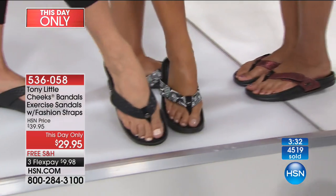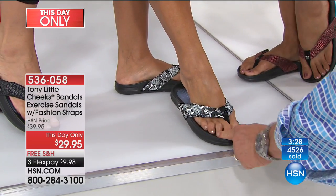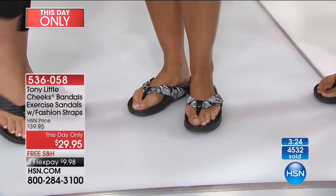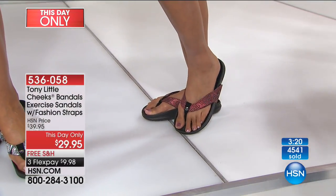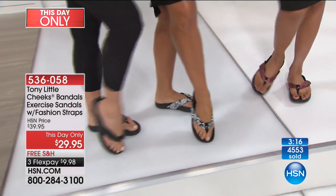But she decides, I don't want to do the all black today. I want some... What is that? Snake or something, right? So she goes ahead and she switches to this bandeau, and she can now go out with a different outlook. Next thing she wants, she's decided to get real hot. So she decided to go with the red. So she has 3 different looks. You have 3 different fashion looks. You have fitness. You have wellness.